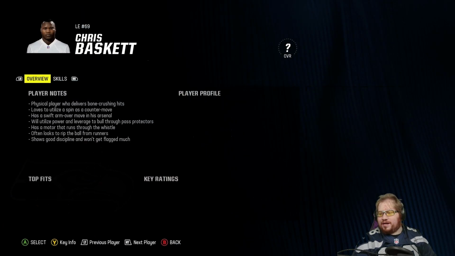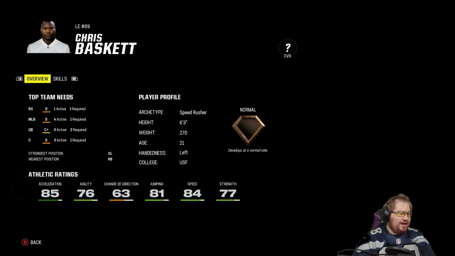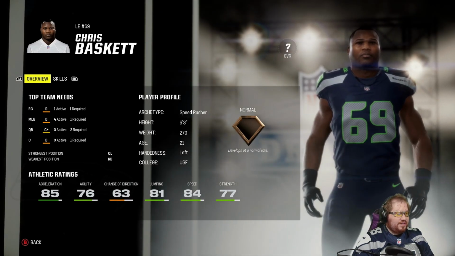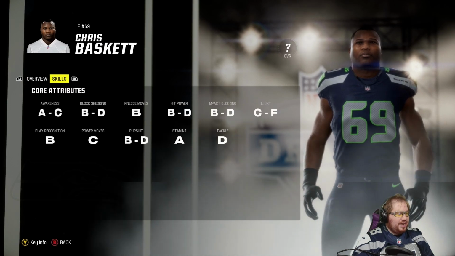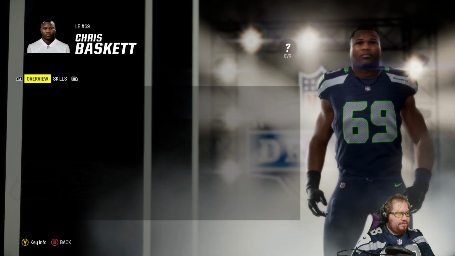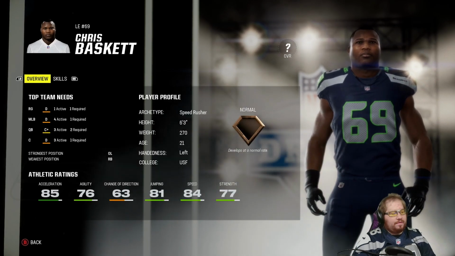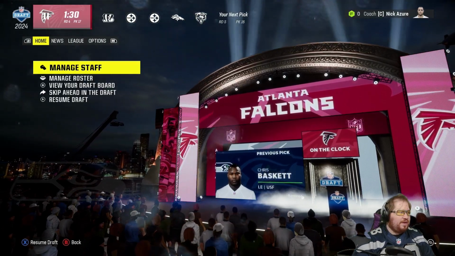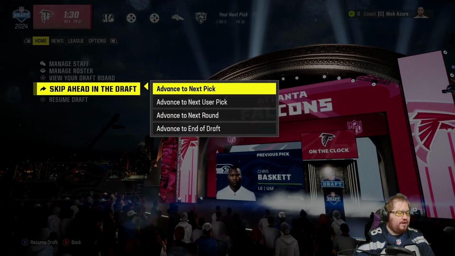Put him in the shopping cart because we got Chris Basket. I mean, look at him. 85 cell, 76 agility, 81 jumping, 84 speed, 77 strength. The biggest thing is that block shedding a B. I mean, A stam means he'll be out there all the time. We're just going to have to find out after the fact. That's the biggest thing. All right, guys, so our next pick is in round 5.